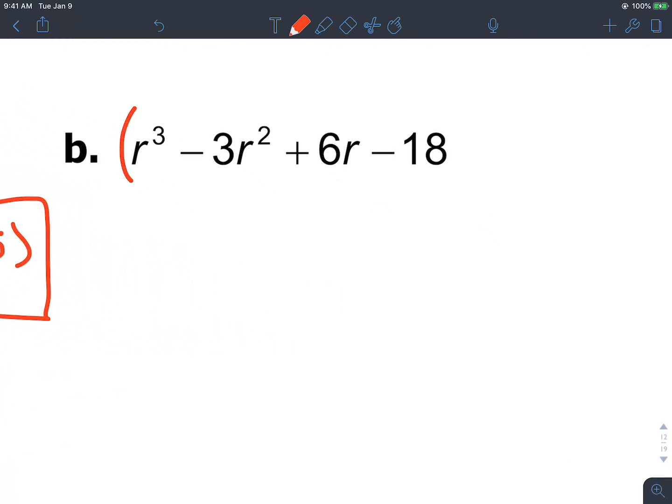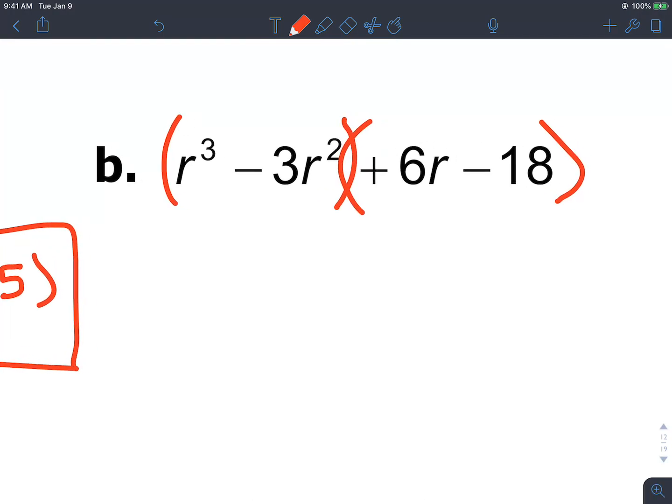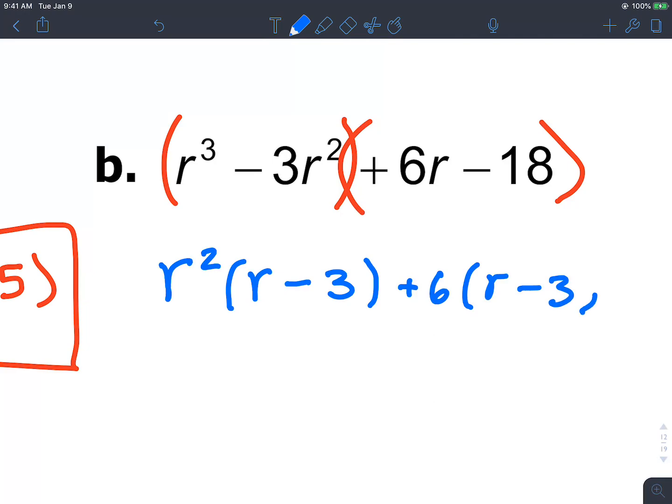If you got 4 terms, this is probably grouping. Okay, factor by, or solve by, or actually we're not even solving here, we're just factoring here. So we'll do that. Here, let's change colors so we're not next to each other. So look here, you got r squared and r cubed, so they both have at least r squared. So we'll say this leftover stuff will be r minus 3. Notice with your second group, you can pull out a positive 6, so that'd be r minus 3 as well.